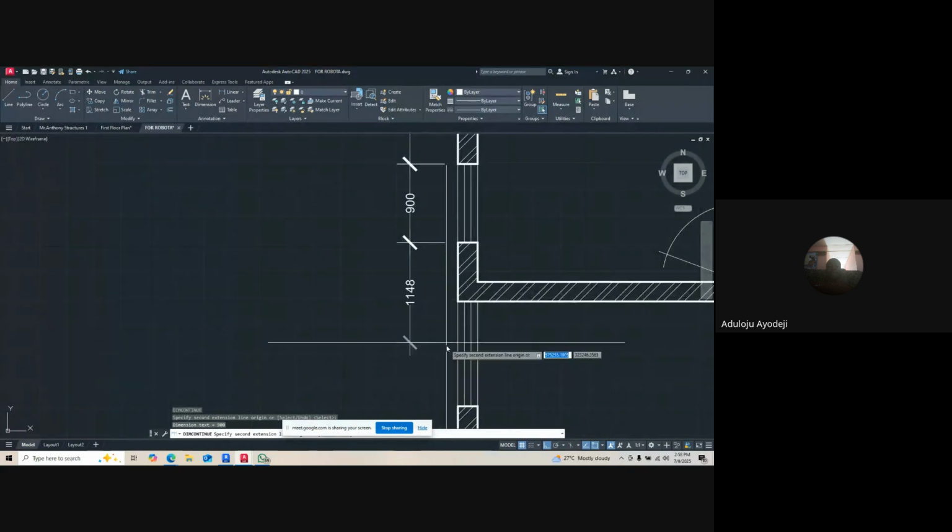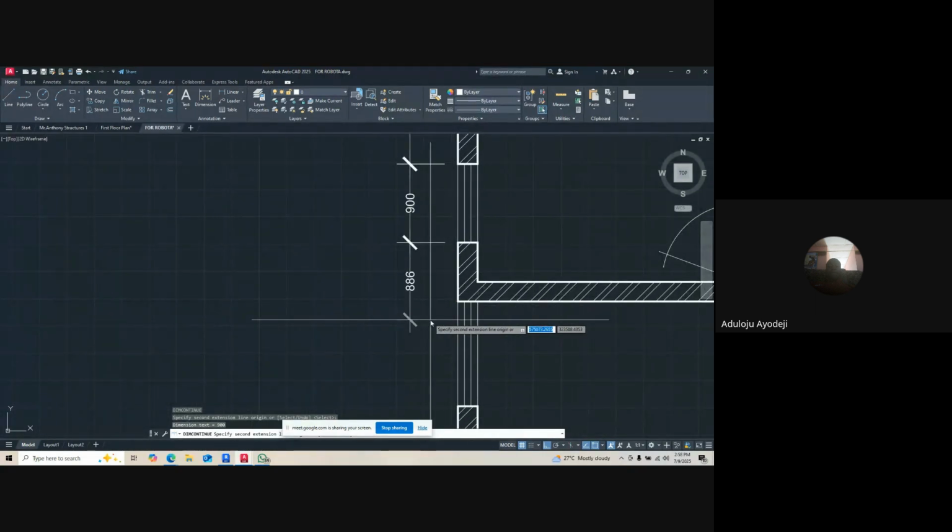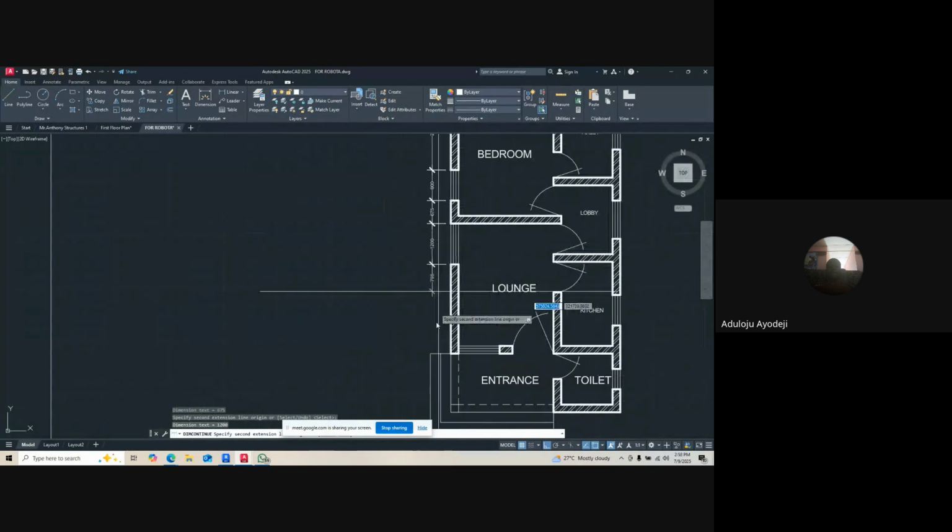Now you can see this thing just continue. How do I do it? I press DIM, continue. You can see.